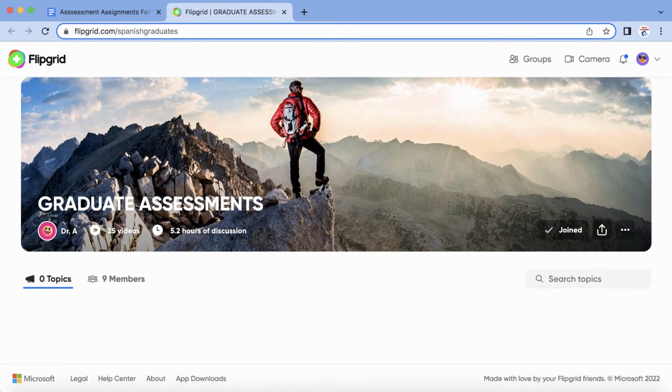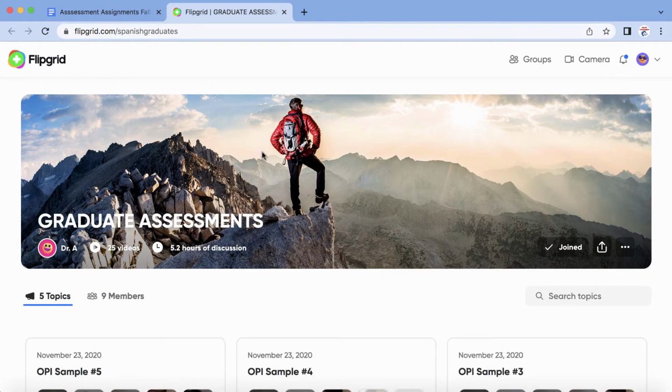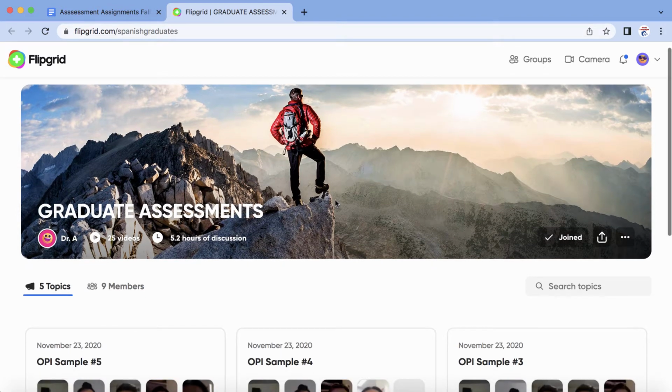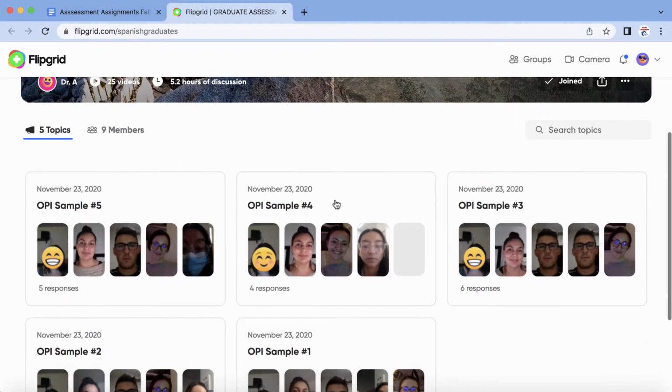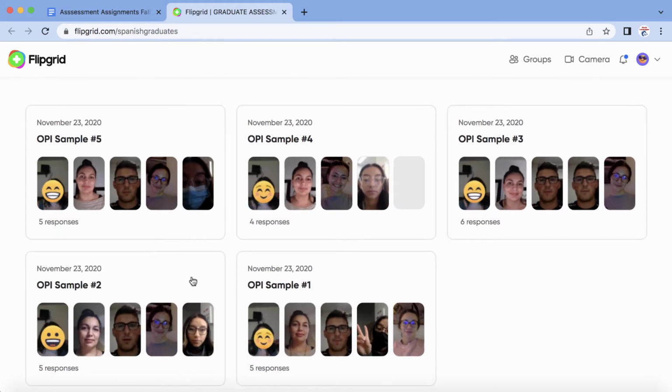My internet is slow. Let me wait until it populates. So here it is. It did populate. It was just a little slow. And you will see that we actually ask the students for 5 samples. They get progressively harder. So this one is just a simple narration and description of something very personal. And then they go up to a higher level until 5, where they have to do more of a superior activity.